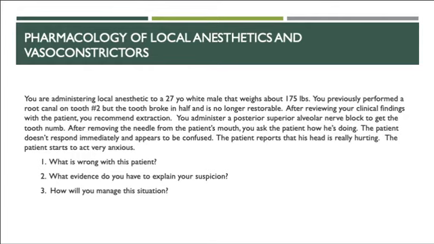The answer to question number 2, what evidence do you have? Same as what we just said before. You're giving a PSA which is adjacent to the maxillary tuberosity, which is also adjacent to this large vascular structure known as the pterygoid plexus, and the patient's symptoms are really what are setting off the red flags for you. Now, how will you manage this situation? You're going to stop the procedure, position the patient comfortably, and seek medical attention immediately. And so just keep that in mind, that you have to be situationally aware every time that you're administering local anesthesia.